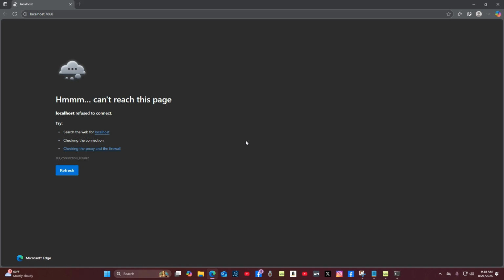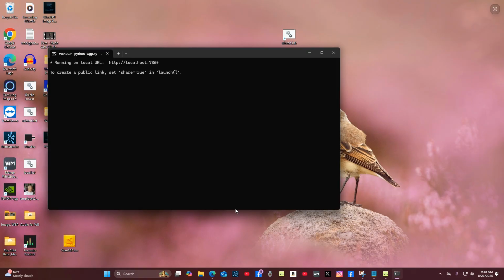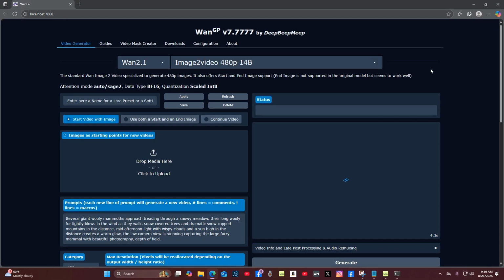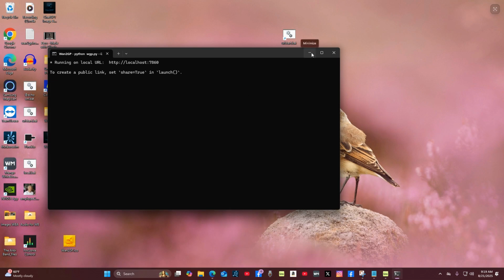You can see our browser's still waiting. It's going to take about a minute for this to catch up. But eventually, there you go. There it is. And that's how to make a clickable shortcut.